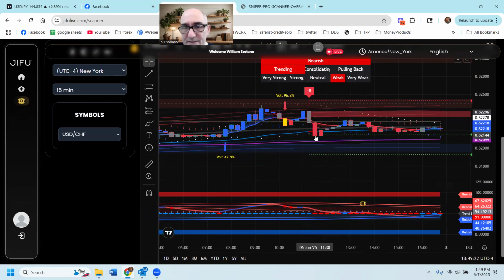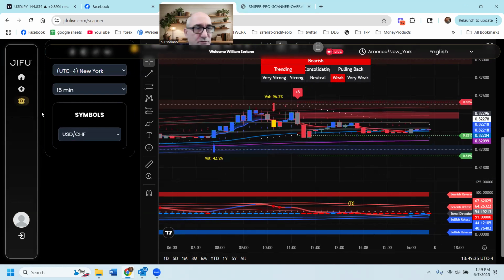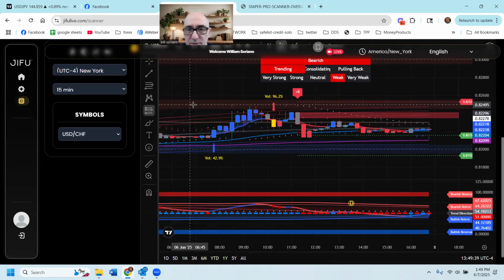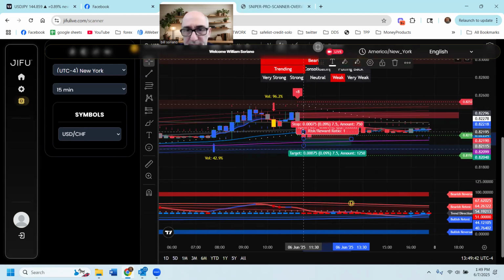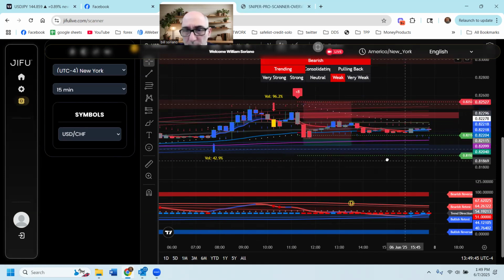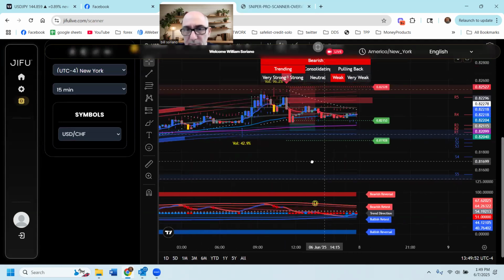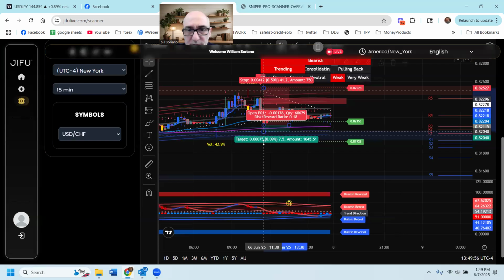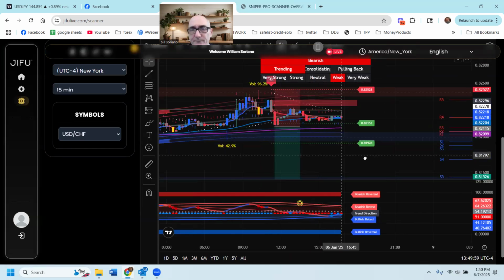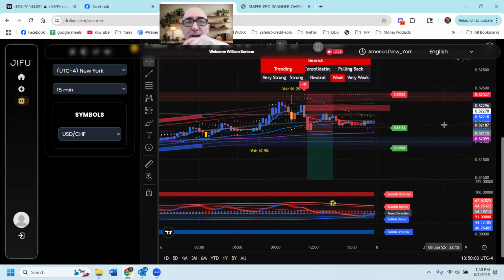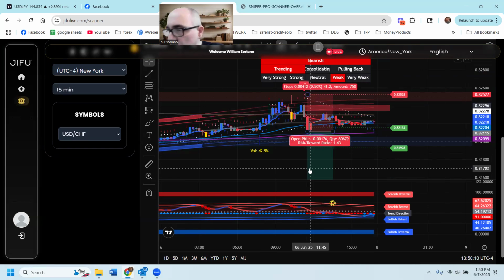Now, the next candle, guys, is a good candle that you could possibly enter off of, because you do have a red sniper arrow above it, and the trend is now bearish. So now we have to make sure that we have a 1-to-2 risk to reward ratio on this trade. If we pull this up to here, we have to look to the right to see an S5 pivot point down there. Let's see if this gives us a 1-to-2, and it does not. So that trade you would not want to take, not because it didn't meet our 6 conditions, but because you don't have at least a 1-to-2 risk to reward ratio on that trade.